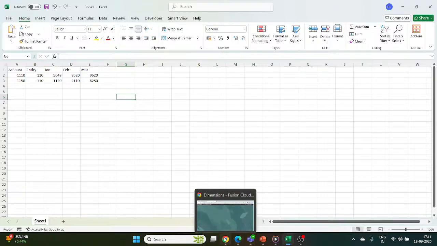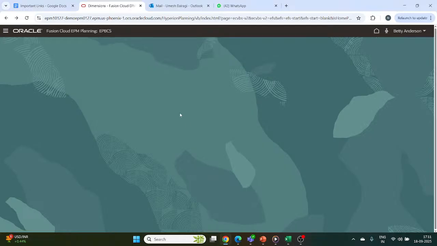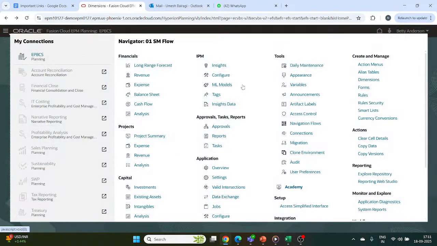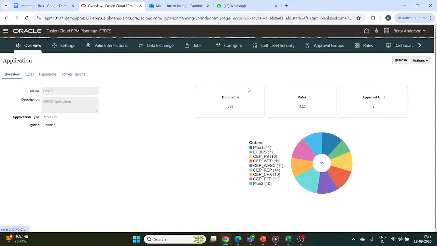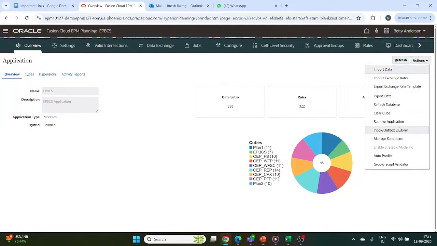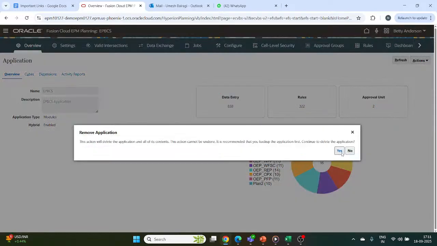So let me change the instance first. We will remove the PBCS and we will create the PBCS application here. So this is the overview, and here I will remove the application and create the PBCS application first, and then we will perform the steps.